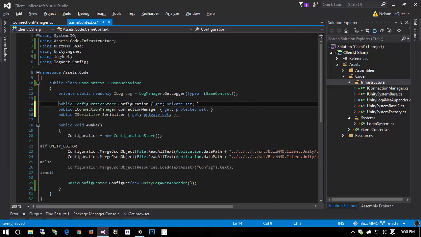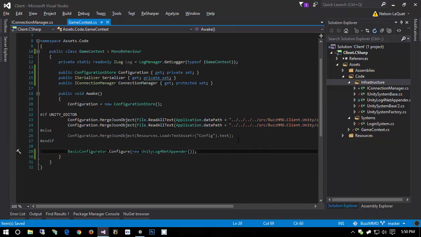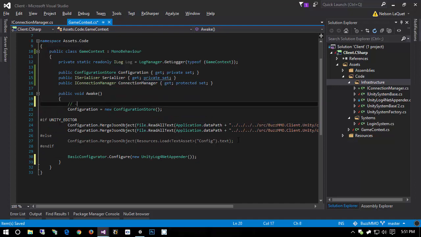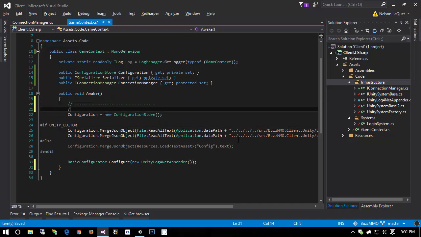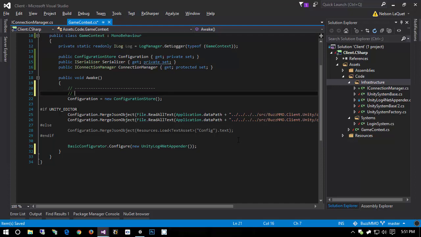Maybe I'll move the configuration store on top, because we're going to initialize in that order: the configuration first, then the serializer, and then the connection manager. So let's scroll down here. And after we configure the configuration store and the log, I'm going to put in some separators here. I like doing this for longer methods, especially methods that do a lot of initialization.